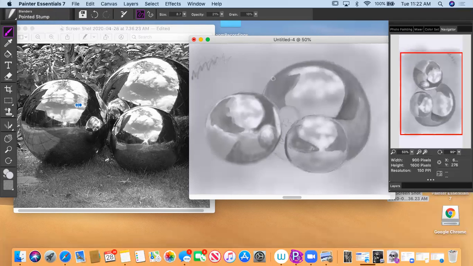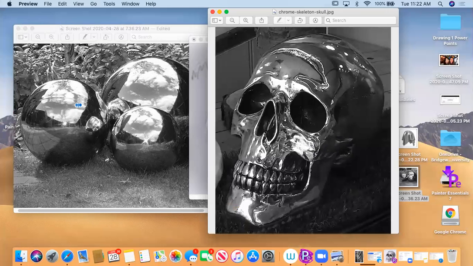The spheres in this image are super smooth, but if you're drawing anything with divots or complex surfaces, like this chrome skull that I found and thought was really cool, I had originally thought of drawing this, and then I was like, there's no need to go that hard. But I was really drawn to it. There are a lot of really intricate little divots and areas where it juts out, concave and then convex, and it wraps around.